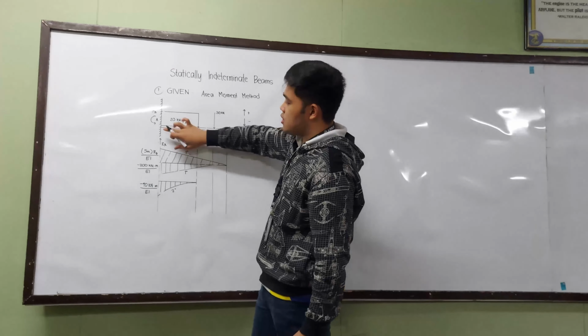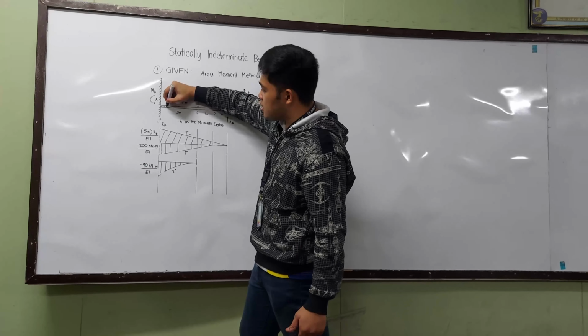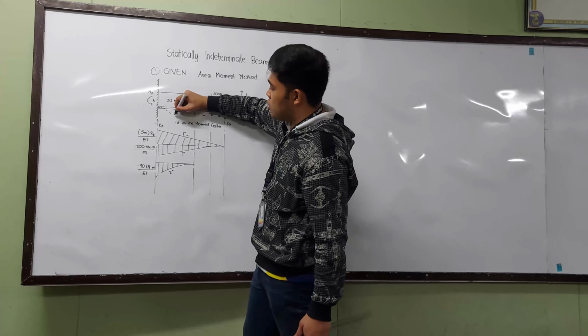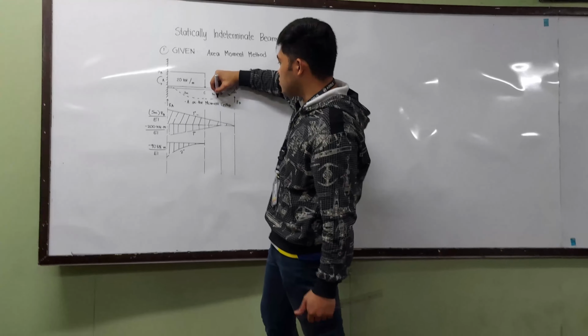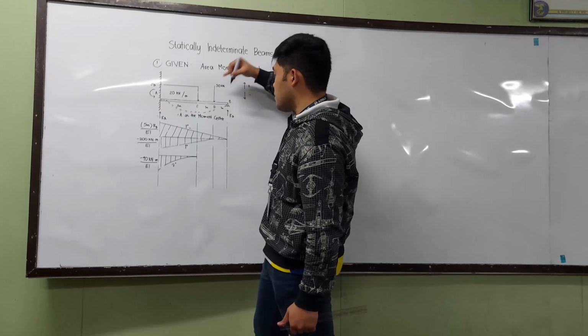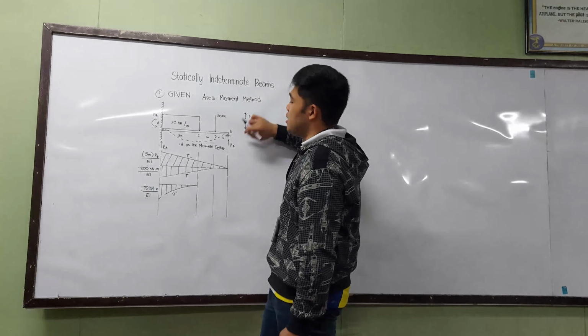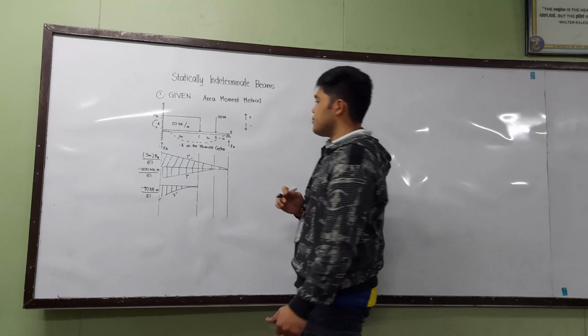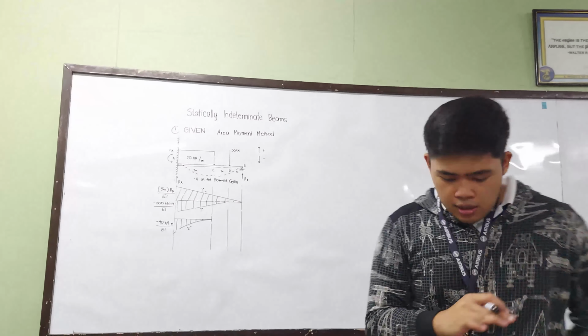So, since marami tayong forces sa pababa, in-expect natin na pababa yung elastic curve. Kumbaga, binivisualize lang natin kung paano yung bending ng isang beam depende sa forces na nag-act sa kanya. So since this is a cantilever, we'll start from 0. So our elastic curve will be like this. So it's now going downwards. And again, now it also goes upwards again, going to 0 since we have a roller on B. Okay, so that is our elastic curve for the problem.